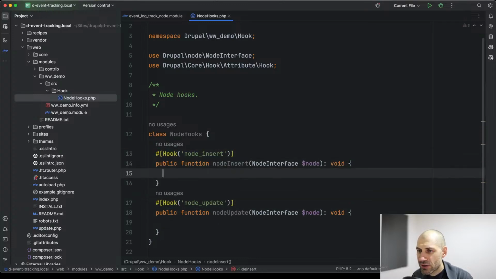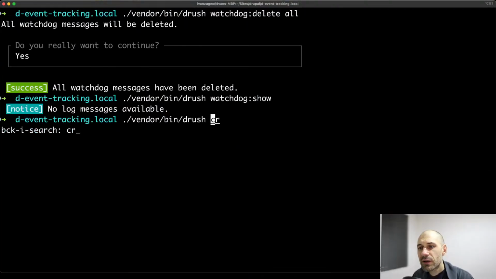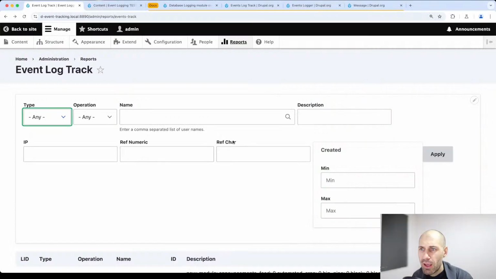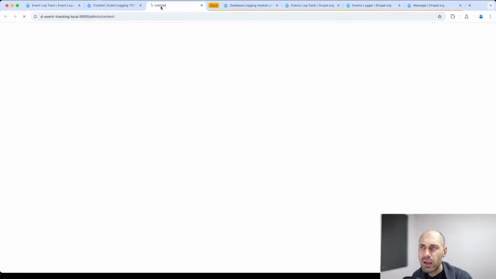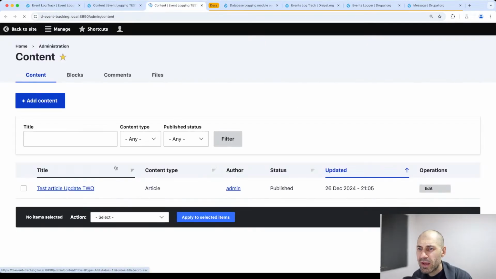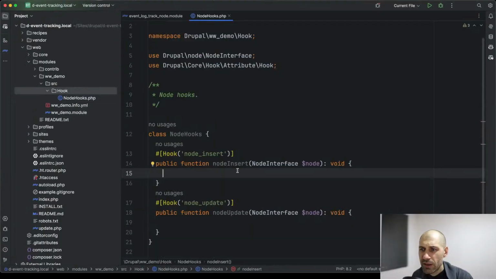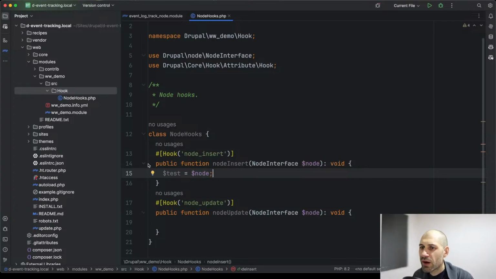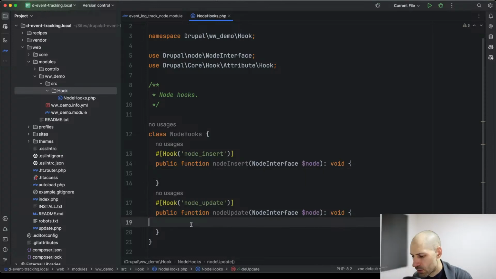Now we need to test out and make sure this actually works. So let's go back here, clear the cache. Hopefully it's not going to fail. And if we click on a random page, everything is working. Great. Let's now double check this and see that our debugger is actually working. Let me put my debugger in there, put a listener on, actually, let's just do this on update, so I don't have to create a new piece of content.